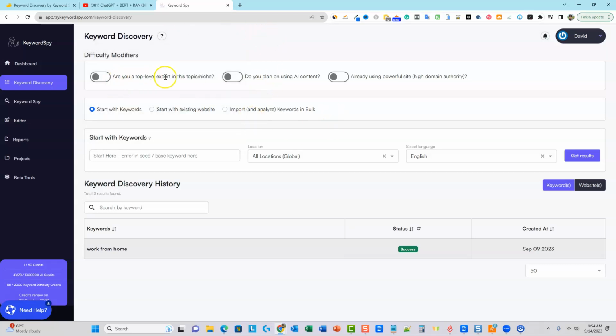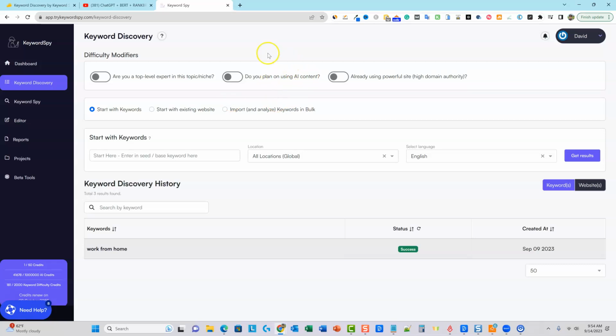So right over here, if you're a top level expert, that means that if you type in some keywords, are you already ranking in the top 10 and so forth, I usually would just keep this. Most of the time, you're probably going to have this not checked, unless you're a really big site, maybe your DA is over 50 and you rank for a lot of keywords, then maybe you can toggle that. But that's just going to impact a little bit the ROIs they give you and the keyword difficulty score. It might be a little more generous, or say that it's a little easier to rank for keywords. So you want to be careful with those dials, right?